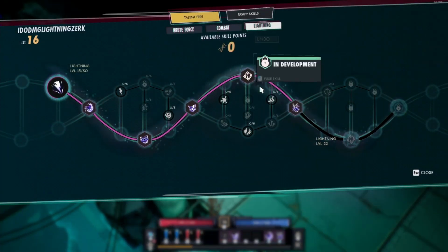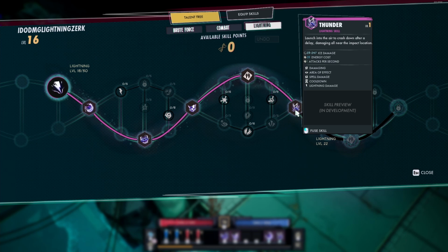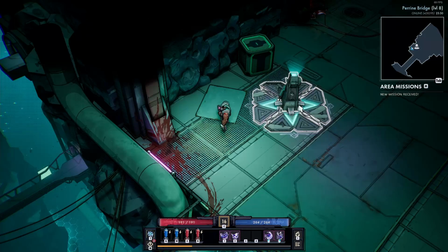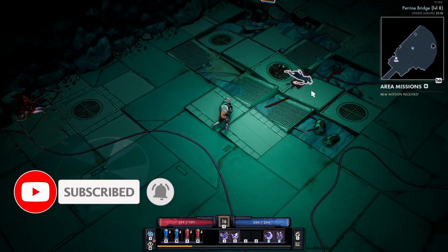So last but not least, and this one did take a little bit longer to grind, and this is the highlight of the video, I think, in my opinion anyway, is this Thunder skill. Again, this unlocks at level 18. It took quite a bit of time to actually unlock this ability, so I hope you enjoy seeing what it looks like here in the video. Again, this is Thunder, this is the Lightning Berserker on Superfuse.